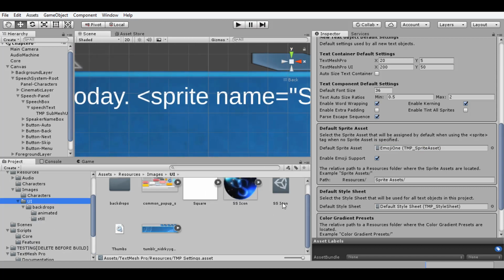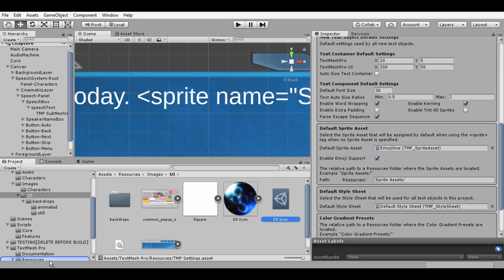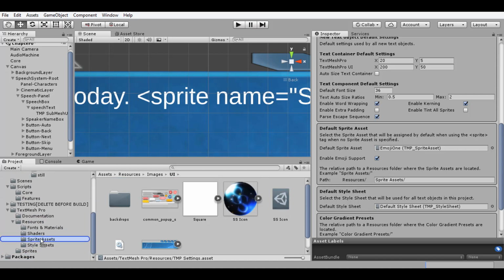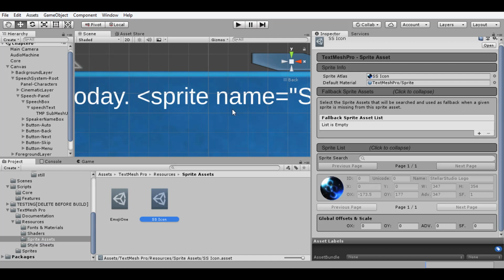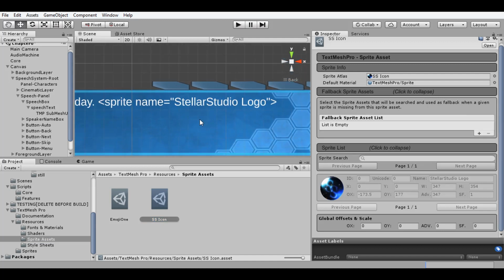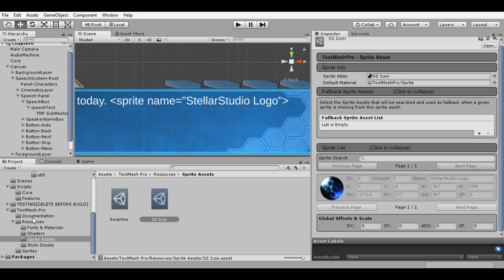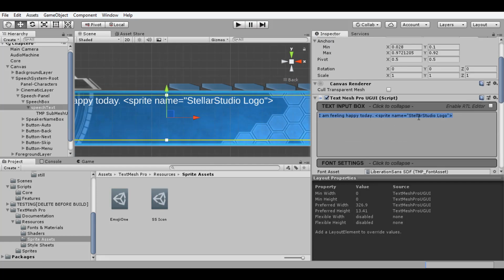Instead of doing that, we can take the new sprite asset and move it to the sprite assets directory, which by default is in TM-Pro Resources Sprite Assets. And now the asset is officially referenceable, but you see that my logo still isn't appearing in text. And that's because when we load a sprite from this directory, we also need to say what file to load it from. So in our text, this is now what we type. Say sprite equals, and in quotation marks give the exact name of the file. Then identify whether we load by index or name. And boom, now my logo is loaded into the text.